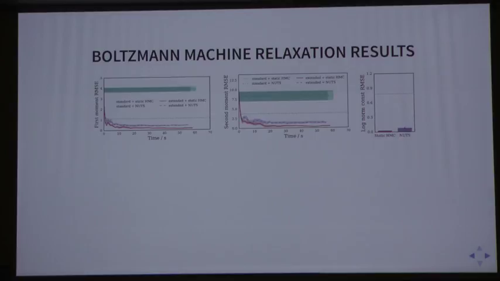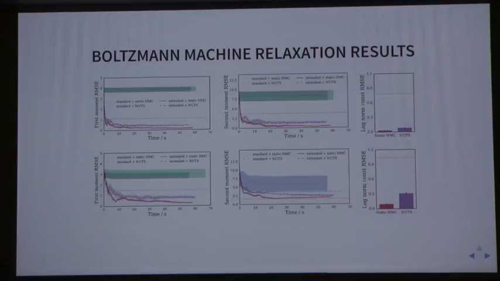We ran both the kind of static implementation there, and this No-U-Turn sampler that we briefly talked about earlier. We can see, so the non-extended original Hamiltonian formulation, we basically just end up confined to a single mode, and get these very poor moment estimates, which are not converging at all to the true values. We also get these nice estimates of the log normalizing constant, so this is just showing there the log normalizing constant. This black line here represents the approximate normalizing constant value that we used in this base density. This is just to kind of illustrate that we are getting some improvement across that deterministic approximation. Sometimes it doesn't work quite as well, this is definitely not a panacea for all problems. Here we're getting quite good convergence in our first moments, but these second moments kind of tend to this baseline, which corresponds to the error in the second moments of the Gaussian base density that we get. But here we still get some gain in the approximation of the normalizing constant. This method definitely does have limitations on how well it will work in all distributions.